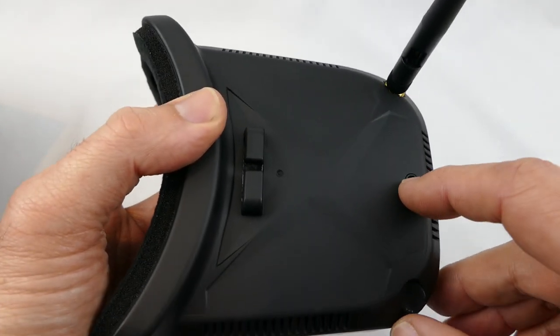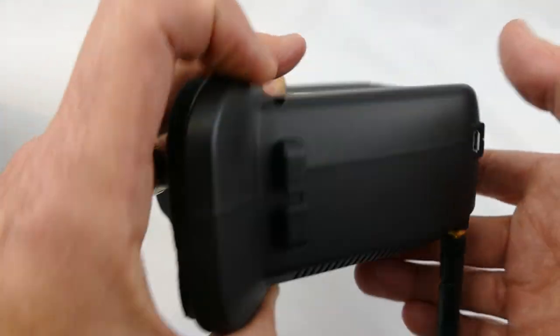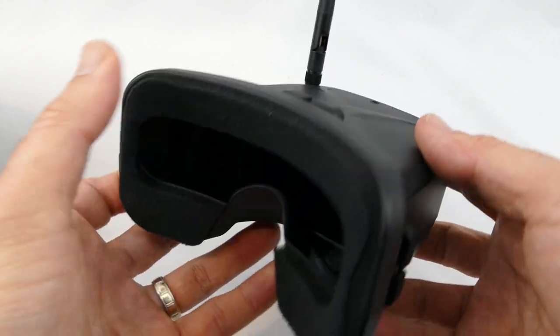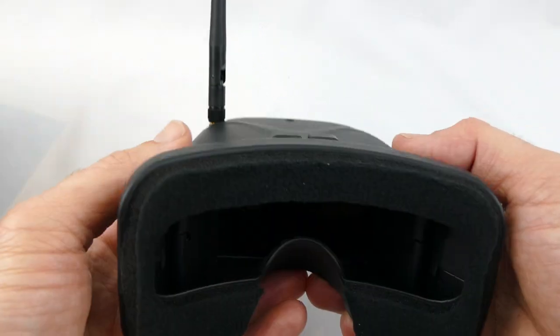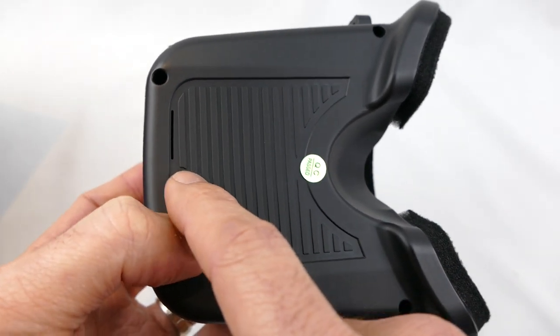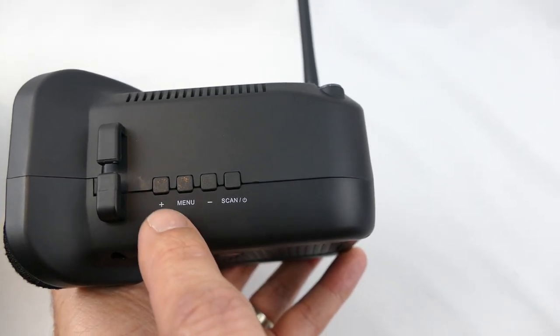Okay, so a quick look around it. Up here we have our AV in input port. You've got some ventilation holes all the way around the device because it doesn't have an inbuilt fan, so I guess that'd help with the heat, but I'm not too sure how that will go with fogging up, but we'll soon find out. Down here you have a tiny little LED, and that is for your charging indicator. On the side here you have your little menu buttons.